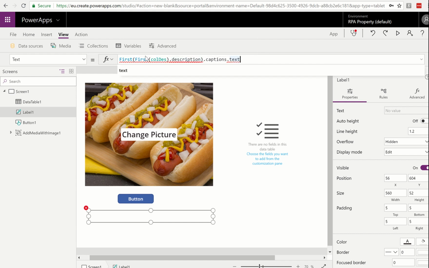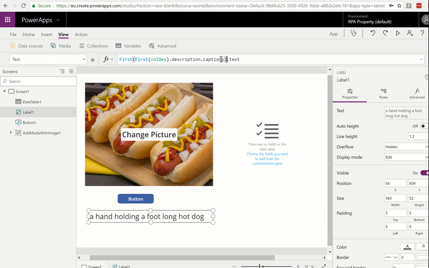Okay, so let's set it back so that we're just treating description as a record, and within that record we want the captions column, and then from within that we want text. Okay, so there's our caption.